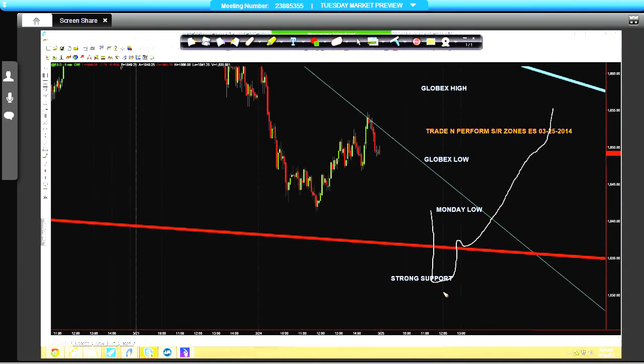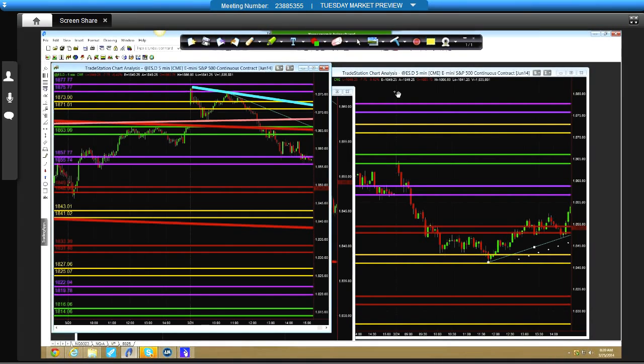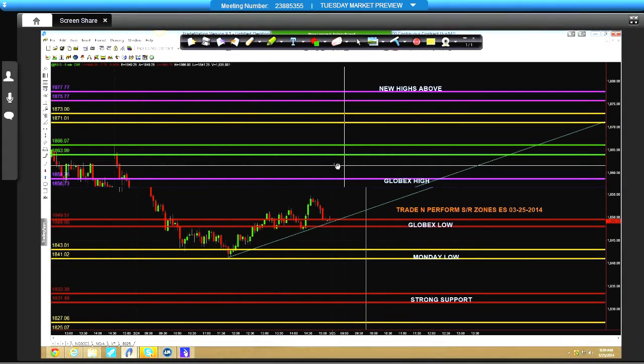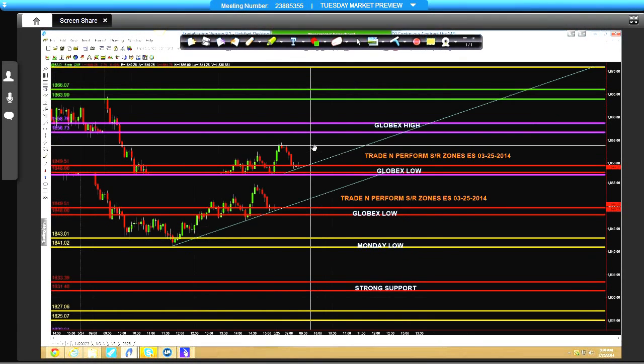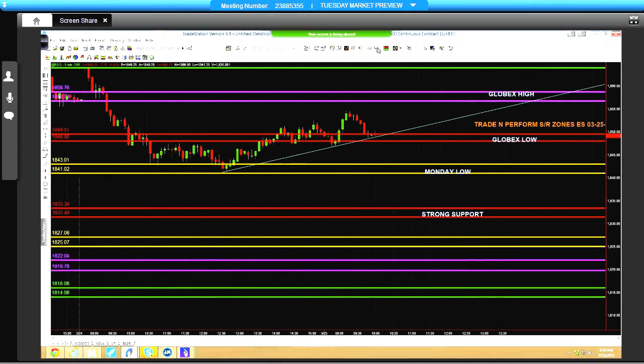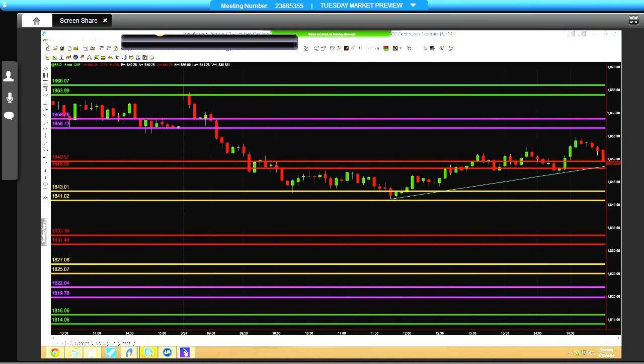So if we look at today's chart, which I sent out to my clients that have TradeStation, I haven't published this chart, but I'm going to have marks all over this thing. There's a larger trend line that goes from the highs where we rejected on Friday. It would not be shocking to see us trade up into this area, this 1863. Also, there is a trend line that extends to a lesser degree, but was containing. Okay, so let me narrow this down so people can see it.